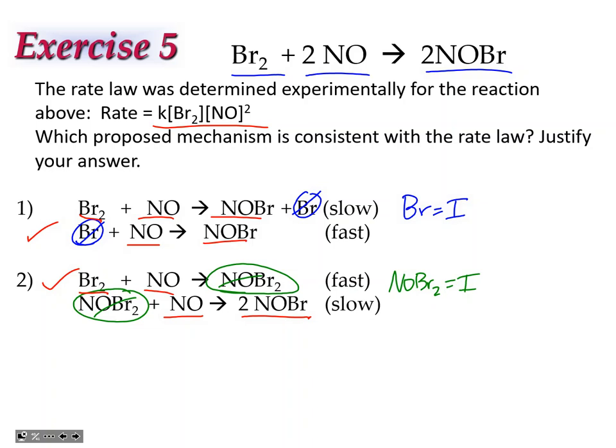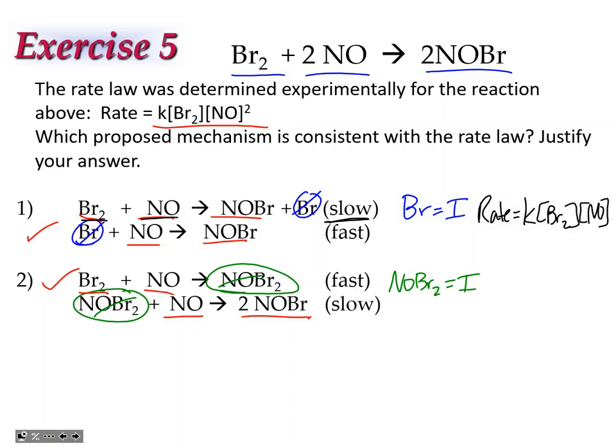So that's what we're going to do. We're going to look at the slow steps. So here, the slow step is the first step. That's easy to write out the rate law when the slow step, or the rate determining step, is the first step. All you've got to do is count your reactants. And remember, the amount of them is the order of the reactant. So if I'm writing out the rate law for this one, that's going to be 1 bromine, 1 nitrogen monoxide. Oh, forgot my k, hold on. Let me put the k in there. So this is the bromine, this is the nitrogen monoxide.